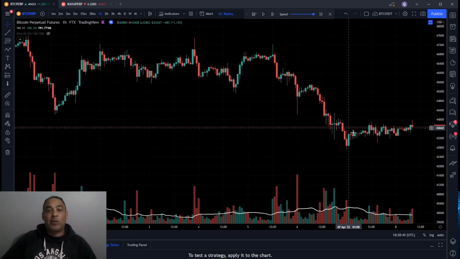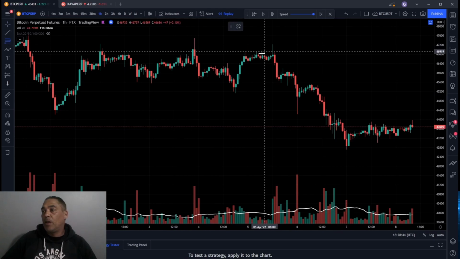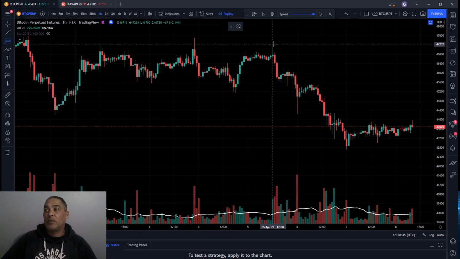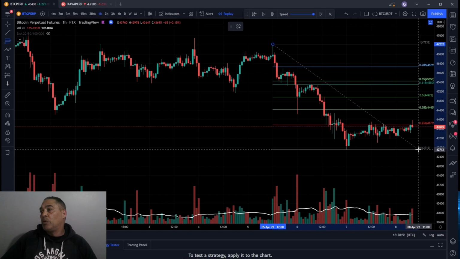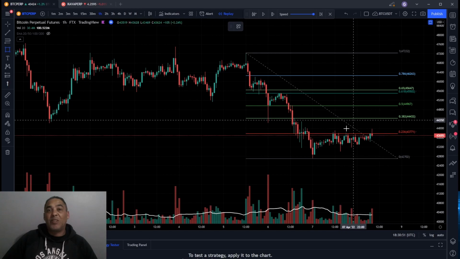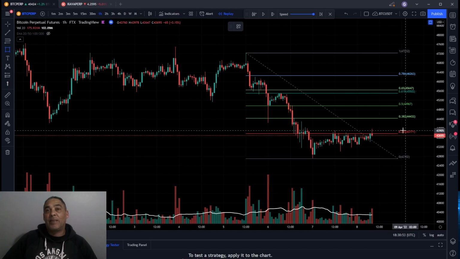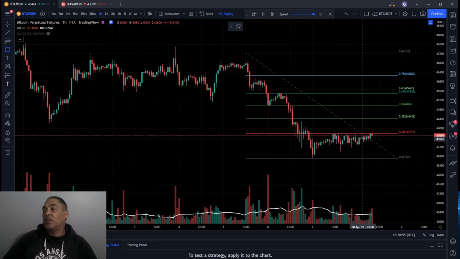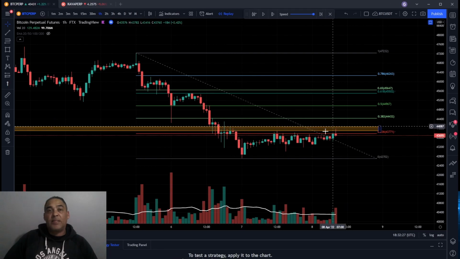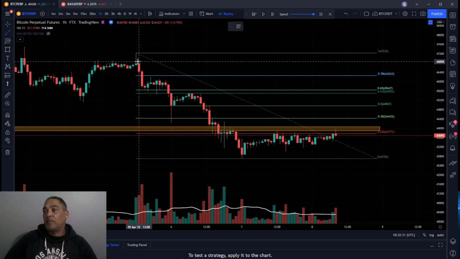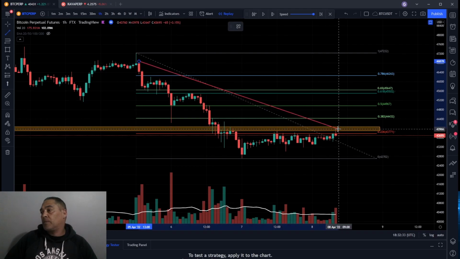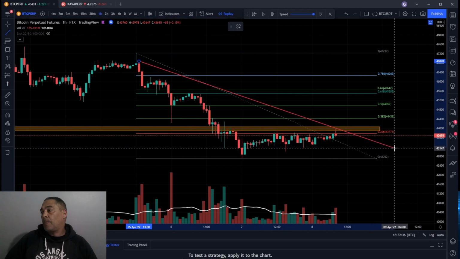Because we are in a downtrend, we will go with the fib retracement tool and we'll take the opposite swing high to the more recent or previous swing low. So based on my fibs, I can see that we retested the 0.236. Based on the zone, I see that we got the rejection from there as well. I'll use a trend line to connect that as well.